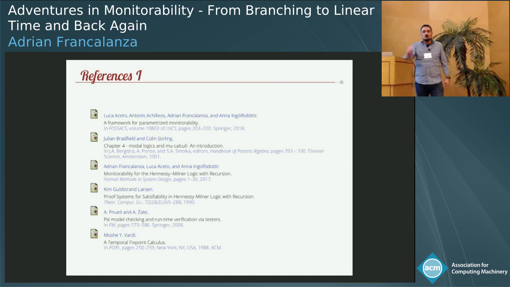So the language that we consider for monitors is just the regular CCS fragment, with some extensions. That is the base language that we have. So we can monitor for things, and that gives you some nice properties. For example, the monitors are always finite state. If you expand any monitor description and you calculate its LTS, it always gives you a finite set of states. And that's nice when you want to synthesize monitors, because you want to keep the monitor state space as small as possible. I don't know whether I've answered the question exactly.